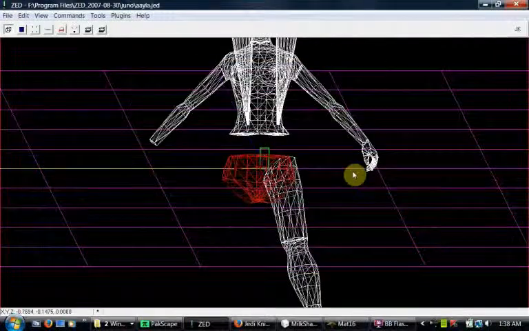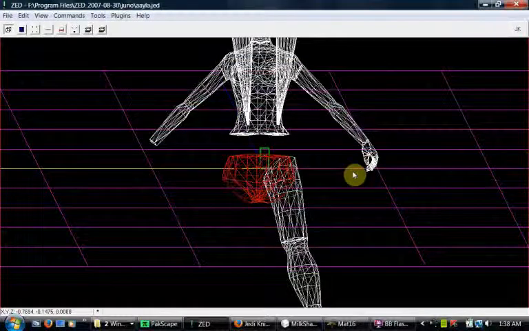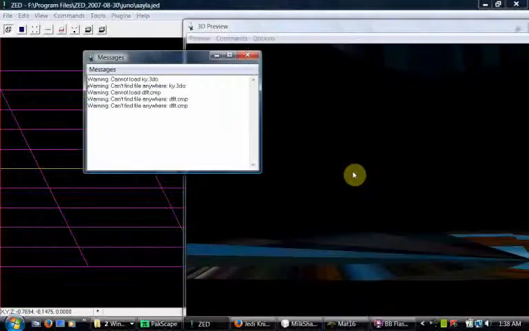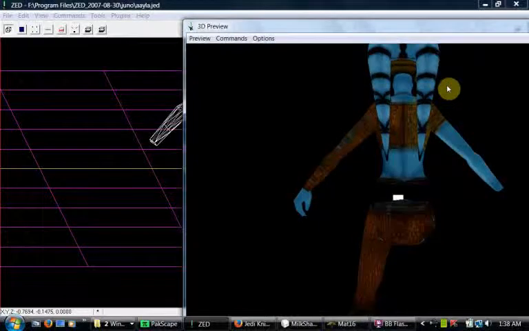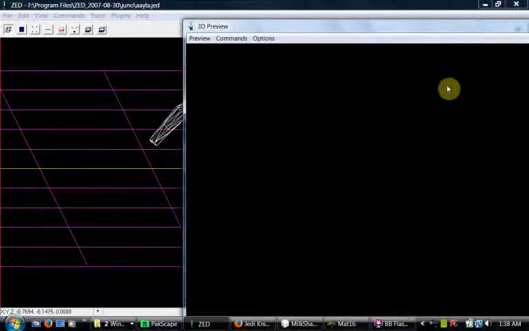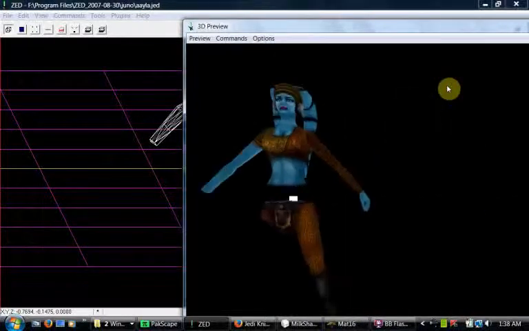And when you click F12 to do 3D preview, everything will pop up just dandy. Okay, cool.